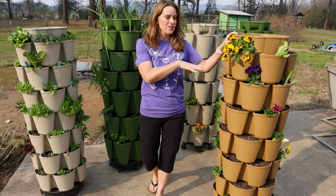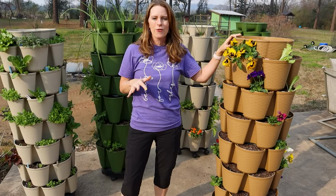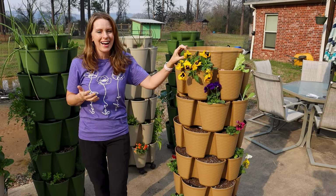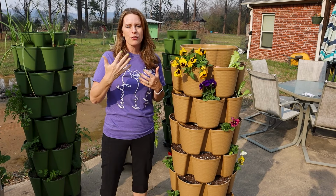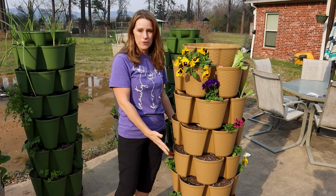This is the maple color, which I really like, but they also have it in this green color in the basket weave and a couple other ones as well. So if you're looking for beauty and function in a new GreenStalk vertical planter, I highly recommend the basket weave version. Take advantage of the beauty and the function. Grow flowers, grow vegetables, grow herbs, pretty much anything you wanna grow, you can grow in this small footprint with your GreenStalk vertical planter.